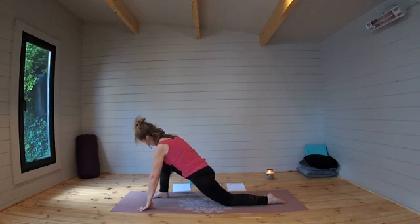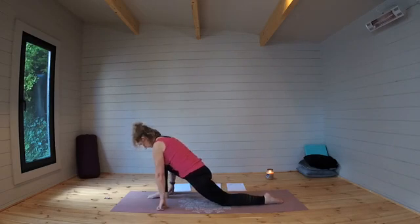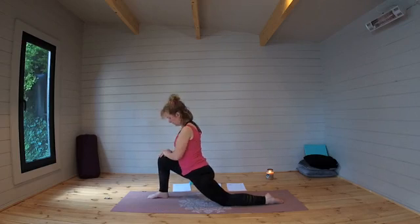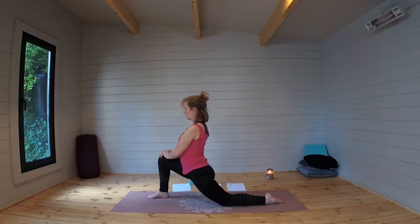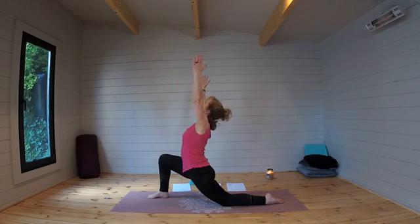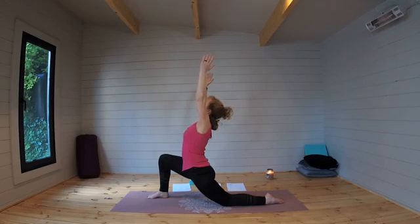Still keeping this right knee over the right ankle. Bringing your hands up onto that right leg to start with. Staying up tall, keeping those shoulders over the hips. And then let's raise those arms up. One more breath here.